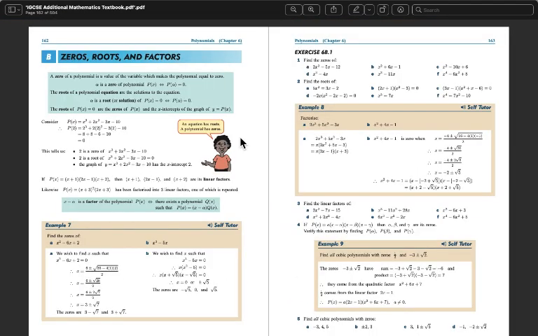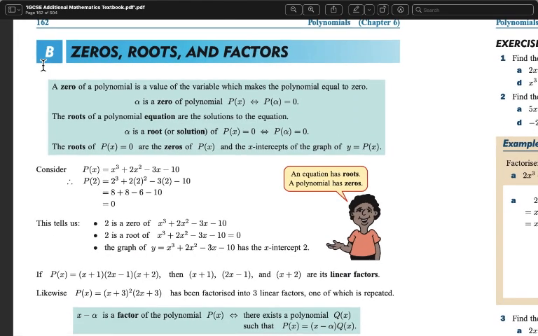And now let's look at the zeros, the roots and the factors. Learning this will be vital when you're learning future theorems. So basically, a zero means the value of the x variable that will make the polynomial equal to 0, which means any value of x that will make the y 0, making that straightforward. Roots are the solutions of the given equation, which means the solution of x. And the roots and the zeros will be the intersections when drawing the graph.